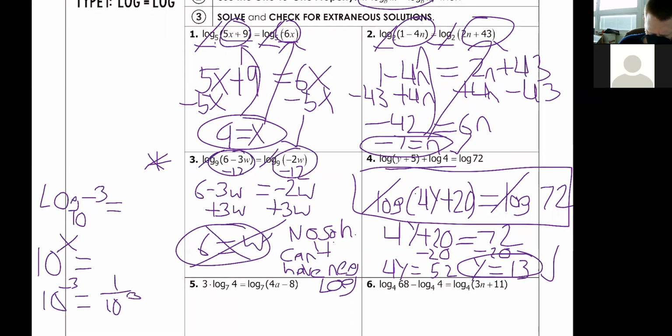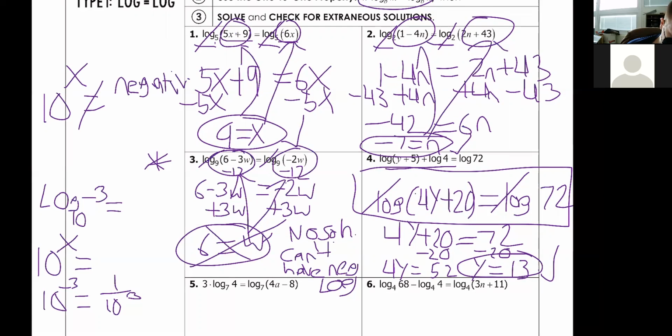But really what you're going to be on the lookout for is when you plug it in, do you get positive answers? If you get a negative, then you can just cross it out. That's not a true solution because you can't have a negative number plugged into a log. Like on your calculator, if you type log of -5, it's going to give you a domain error. I don't know how well you can see this, but it might say a different error message. You get an error because, whatever your base is, a base up to a power can never equal a negative number.